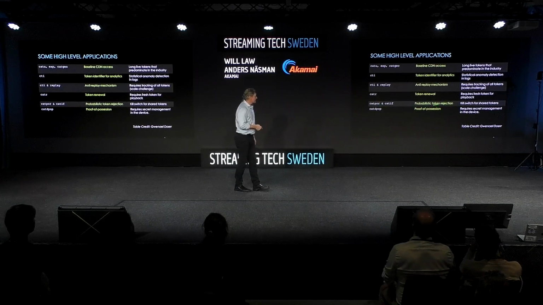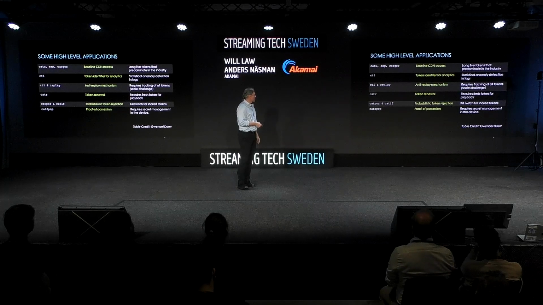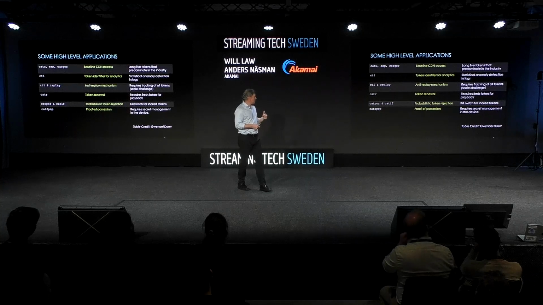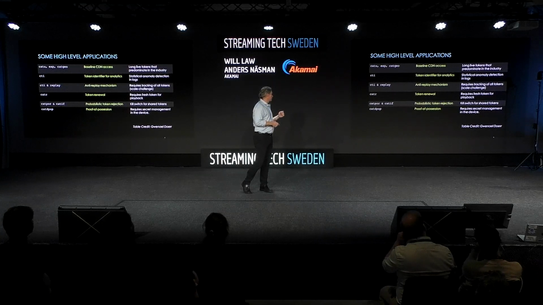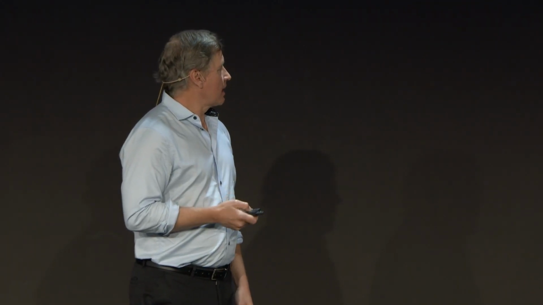I will explain. This is a very interesting way to address that scale problem of stopping replay usage. And then one of the later forms of protection, DPoP, distributed proof of possession. It requires a secret on the device, but once you have that, you can do some interesting things. So these are at a high level.